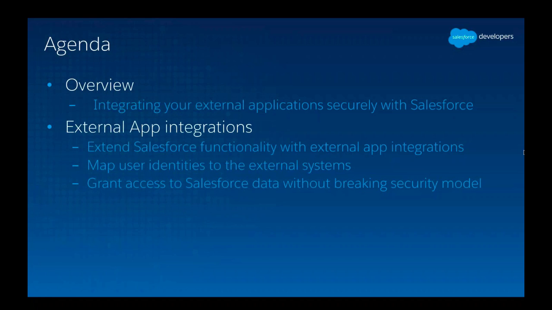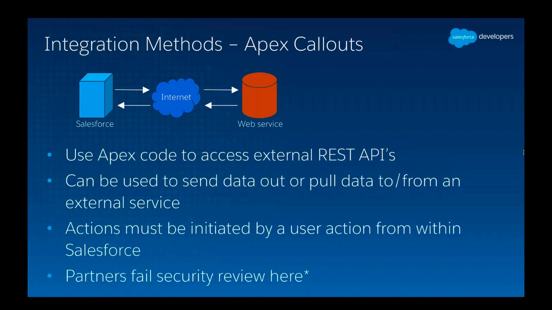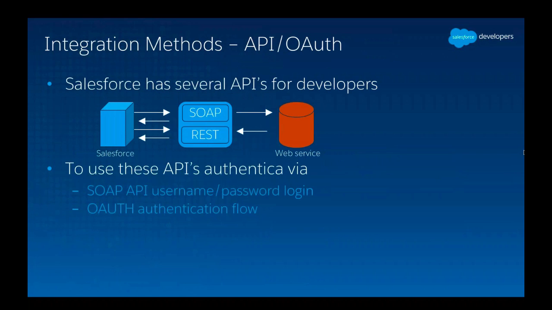Now, once you have these external applications talking to the Salesforce platform, you also want to be retrieving user data from the external services or pushing data from the Salesforce platform itself. So there are a couple of authentication or authorization methods that we use within that integration. You can use the SOAP API, which will lead you to a user password-based login, or you can use the OAuth authentication flow within your applications. The easiest way is by using OAuth.